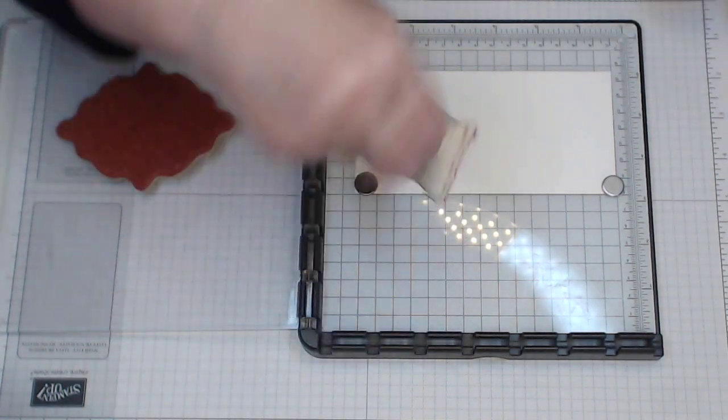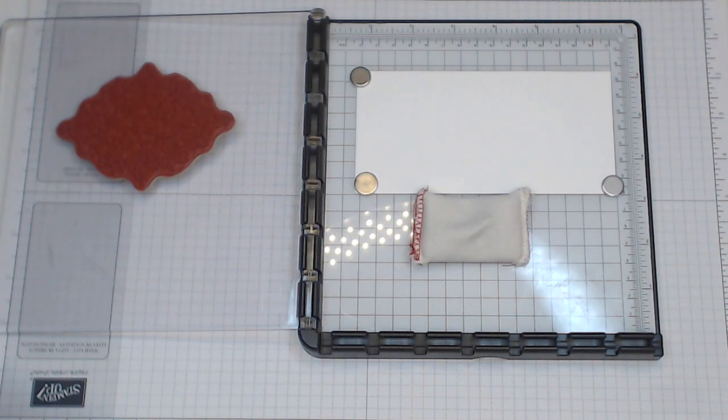Grab your embossing buddy. I don't think I showed you the stamps that I was going to be using, which is naughty of me. If I could just find them. What do I do with them? Ah, yes. Sorry, it's about the 4th take today.